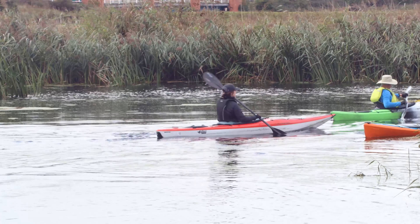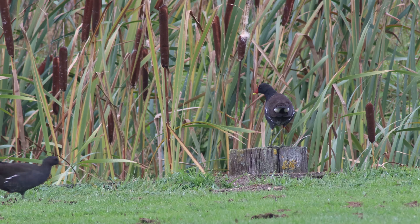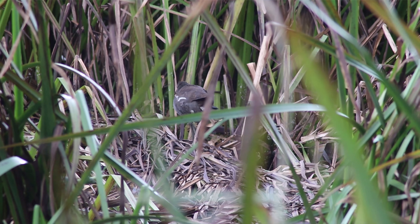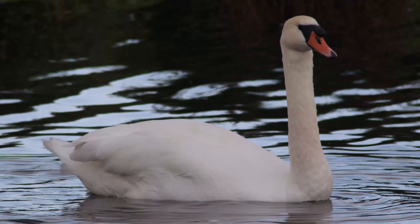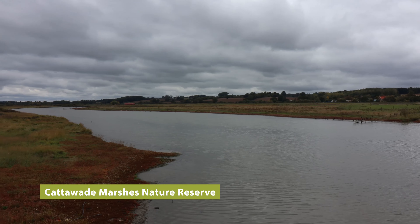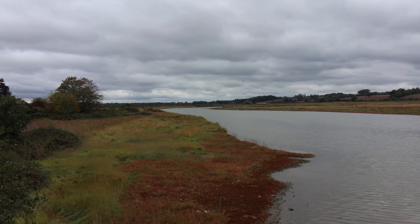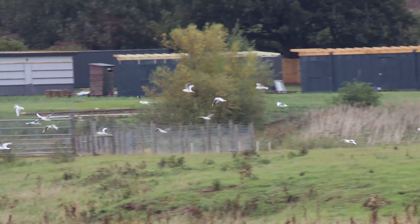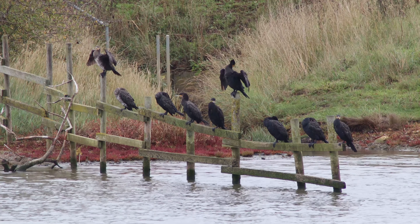If you go out on the river, there'll be some common things that you'll most certainly see — you'll see moorhens and mute swans. But if you paddle up towards Flatford, you may get some rarer species. Things like Marsh Harrier can be seen flying over because it backs onto the RSPB's Cattawade Marshes Nature Reserve, which is actually a really important nature reserve for birds. It has the highest population of breeding lapwing in North Essex, and 10% of the entire wintering population of birds on the estuary will make their way to Cattawade Marshes. So it's actually a really good place for spotting wildlife.